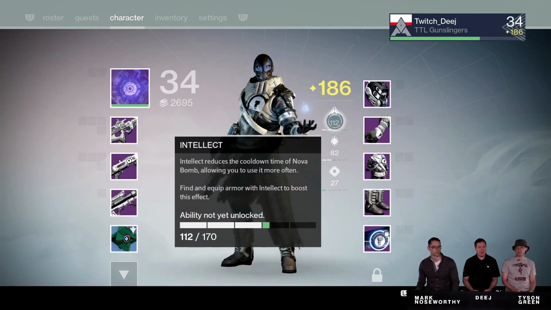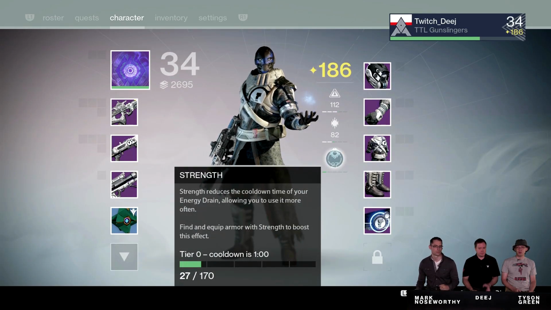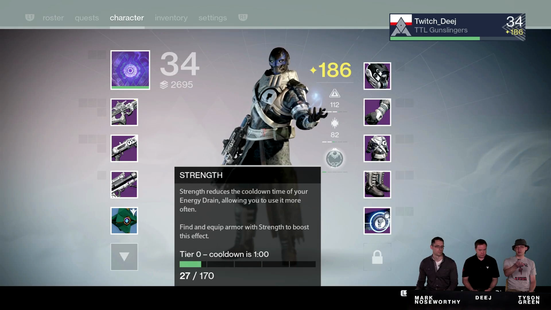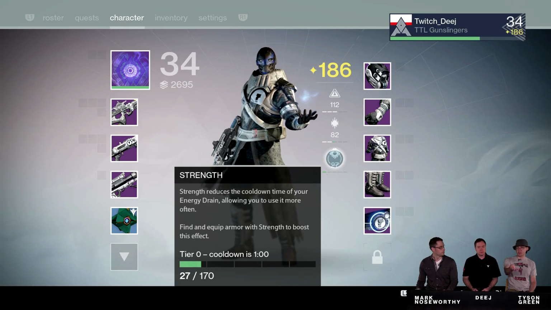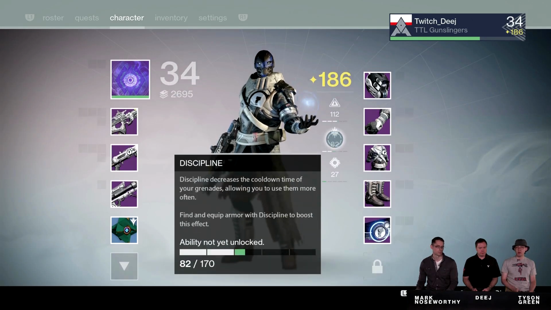Next, we've got the stat tiers. These will provide a quicker cooldown as you're used to, but now they're much easier to gauge because it lets you know the reduction up front. You can see the strength timer, but the discipline and intellect don't show up because the grenade and super weren't unlocked for him in the test build that they were using.